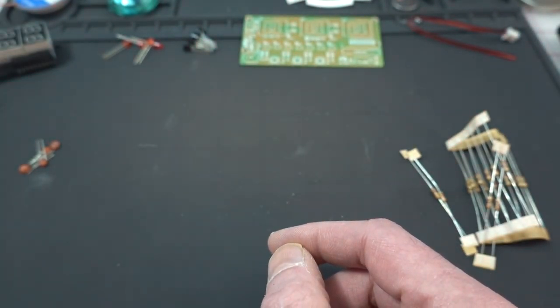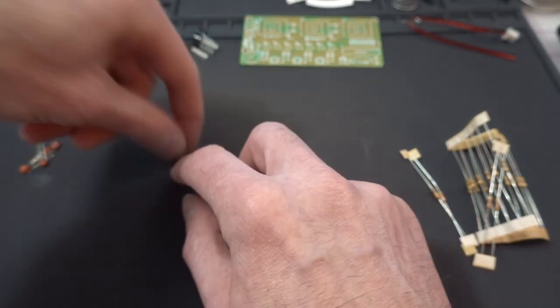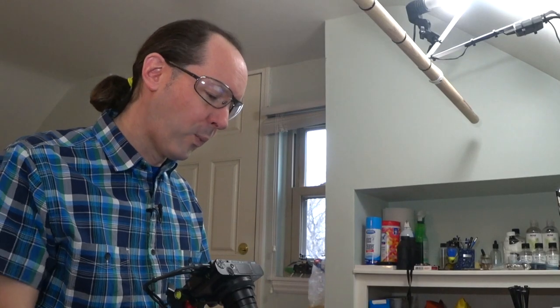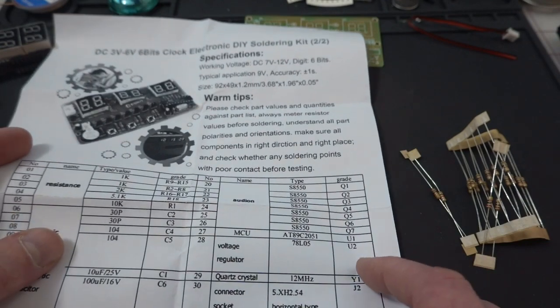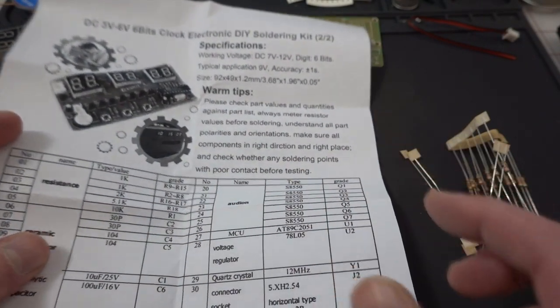And was that 78550? Or S8550. That's called an Audion. What the heck is an Audion? I think it's a transistor, but they're calling it an Audion. You can see. Audion. I don't know what that is.